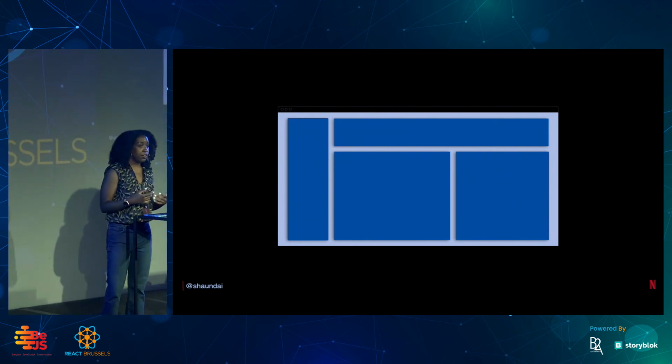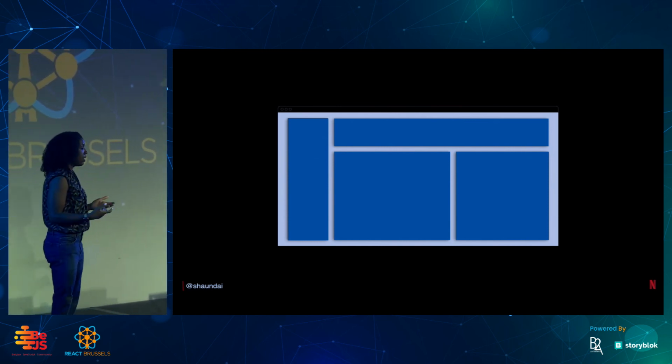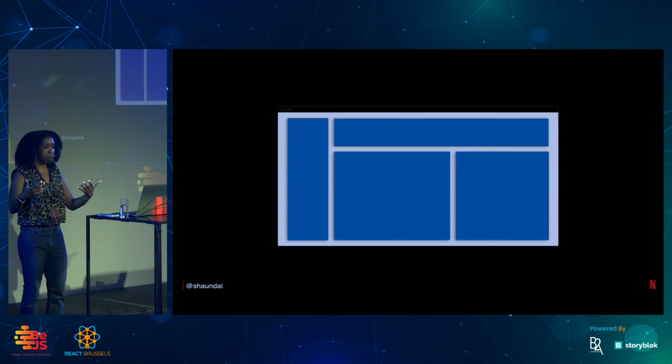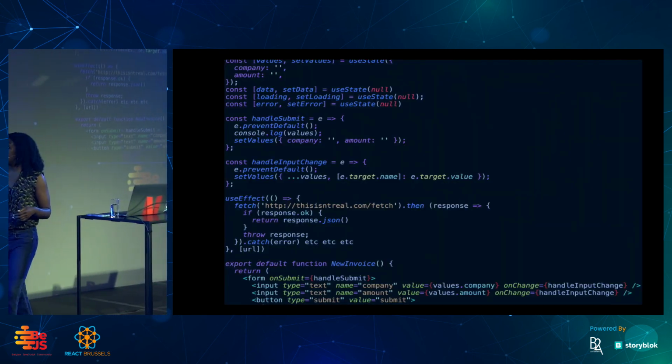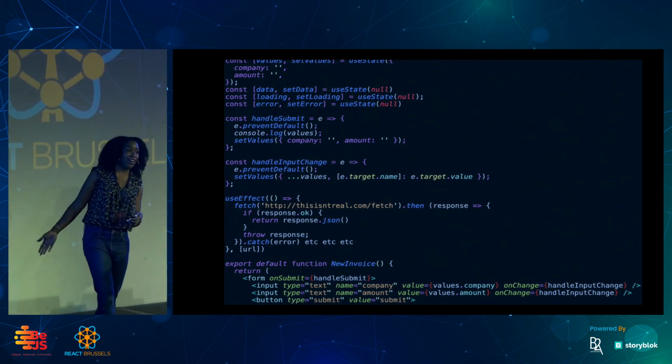Okay? So again, remember that in your standard React app, Angular app, Vue app, a lot of your code is going to go into handling data requests, handling errors, accounting for loading states. Let's take this simple form, for example, and this is a simple form. There's really two inputs, and it's running off of the page.